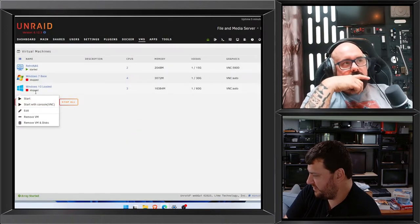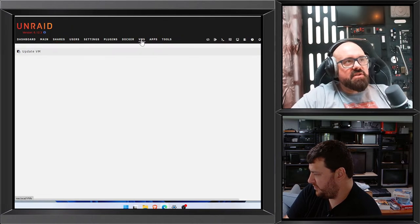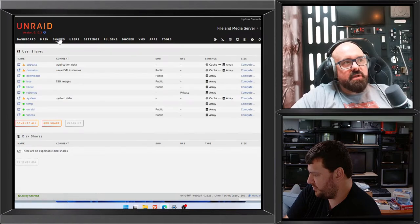And then Windows 10 and loaded. Just while you're there, before we start, Bob, can you just go to the shares tab a moment, just so we can delete the VDisk of the Windows 98 as well?